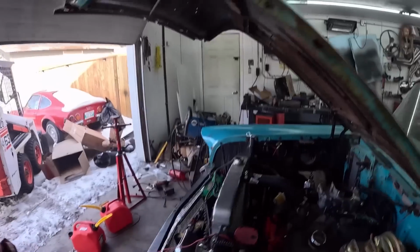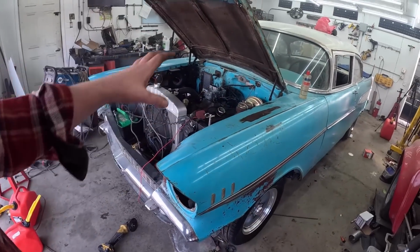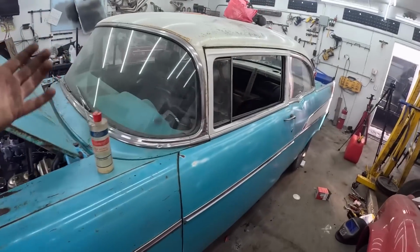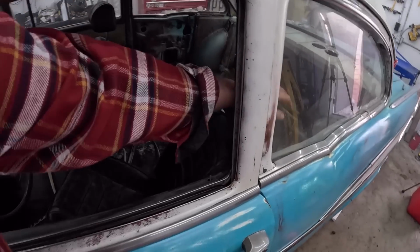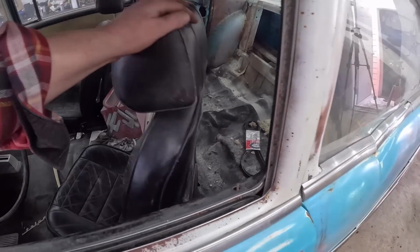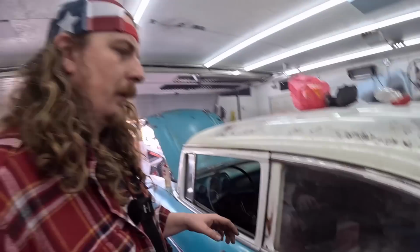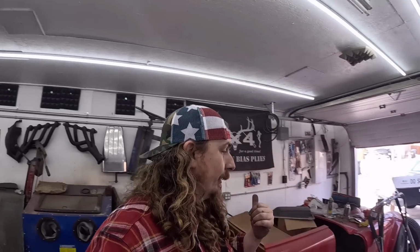The only thing, oh, and headlights. There's lots of little things. Might need a little carpet kit, stuff like that, which I should probably just go ahead and call Rock Auto and buy one, eh? I feel a little bad about screwing that up, but I do these things so no one else makes mistakes. We've got to do door panels, glass. Oh, there's still lots to do, but having it running and driving, so we can yard it out of this thing and clean the garage up, would be sweet.